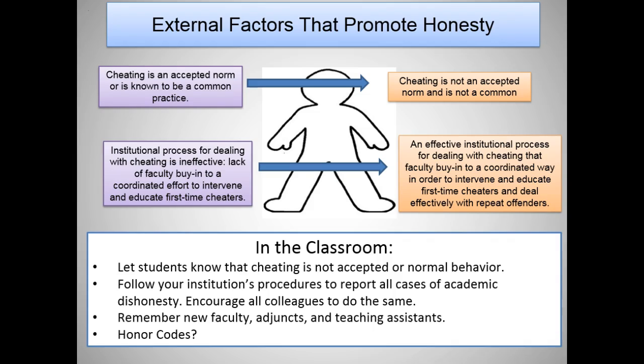But I have also seen evidence that new schools that adopt honor codes don't reap those benefits. And so I'll speculate that honor codes have more to do with an institutional buy-in to thinking about academic dishonesty and talking about it in an ongoing way, right? Onboarding students and faculty and everyone around this culture of honesty. I think we can do that without an honor code. So if you want to explore honor codes, go for it. But I think that's a long-term thing. An honor code might only really kick in if people take it seriously in a generation or so.